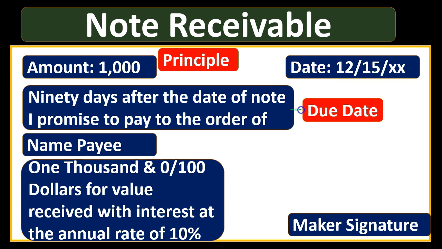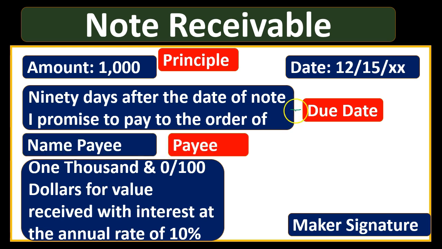The due date is actually this item, which is the promise to pay within 90 days. And that does provide a bit of a complexity because when notes are worded this way, we do need to figure out when exactly that is. When is 90 days up? And make sure that we get the correct due date on the note.